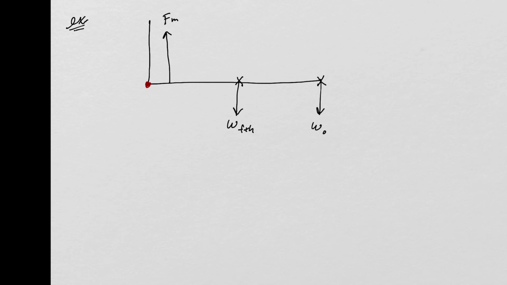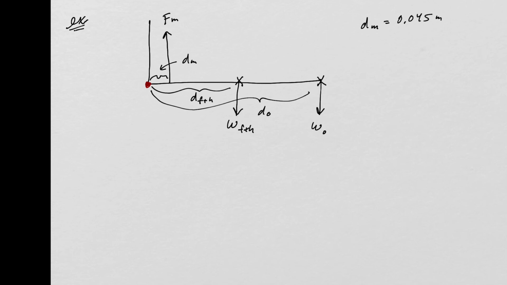Then I need to know the moment arms. Remember, this is the moment arm of the forearm and hand, which I called D. Instead of L, I called it D, so I'll call it D in this as well. So D of the forearm and hand. Then this would be D of the object. And this distance in here would be D for the muscle. Let's say you're given a bunch of information. Let's say D of the muscle is 0.045 meters, D of the forearm and hand is 0.18 meters, and D of the object is, say, 0.31 meters.